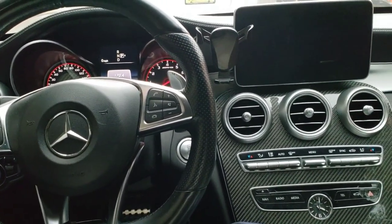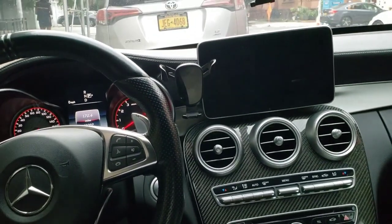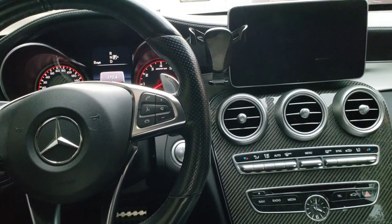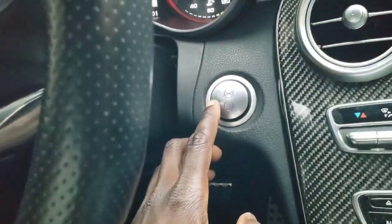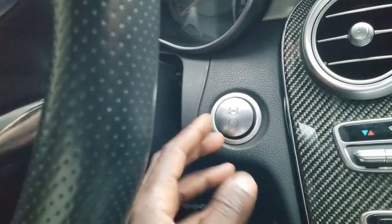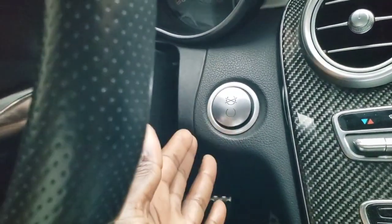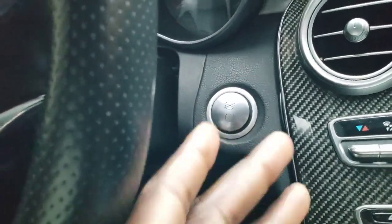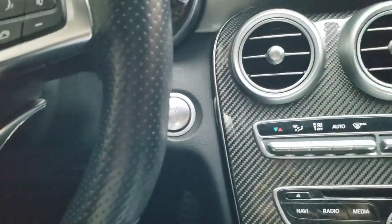The first interior gripe is the push start. This is a 2015 model, so it didn't come with push start. You have to get this specific device to plug in because the key is supposed to go in here, and this allows me to have a push start — it literally pops out and pops back in. It's an easy way to change that up since it was the first year, so they were just figuring themselves out.